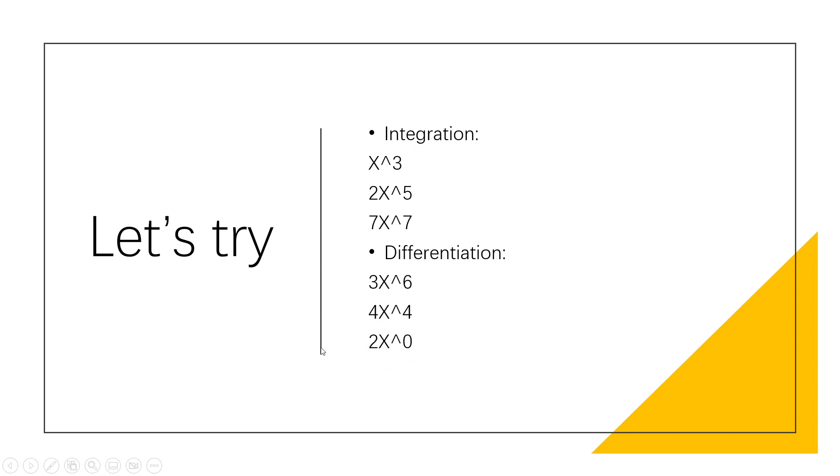That knowledge comes from high school or secondary. We all know that whatever the number is, if your power is zero, it equals one. And two times the power now, differentiation step one: two times zero equals zero. So zero times one, what do you got? Zero. The answer for differentiation is zero. Always add constant for the first one.